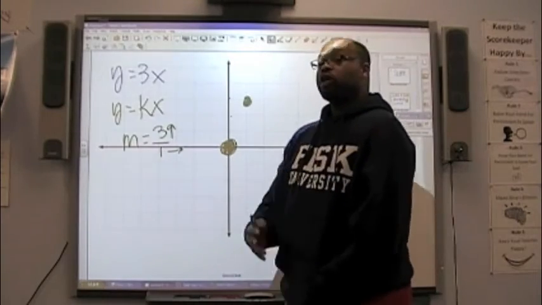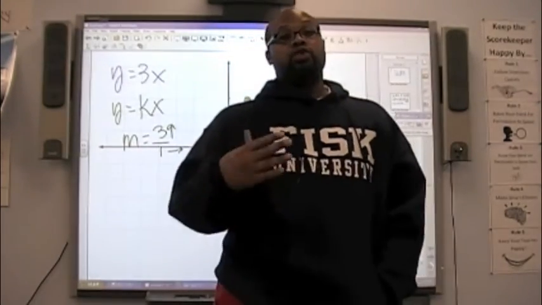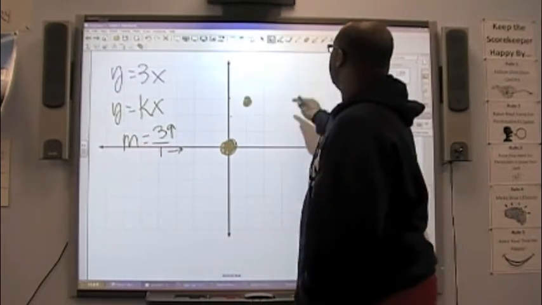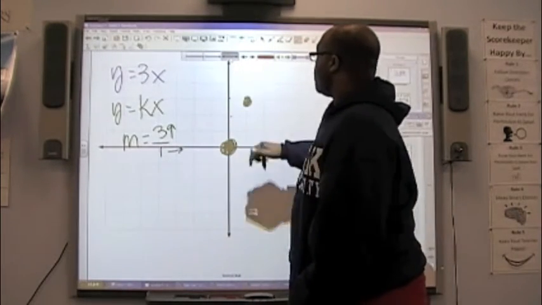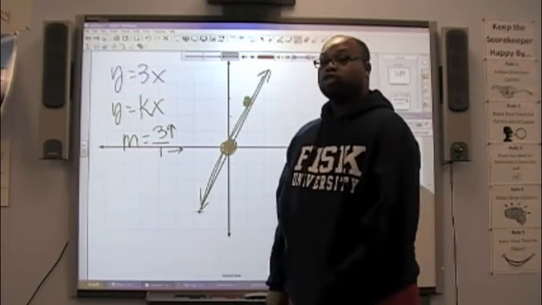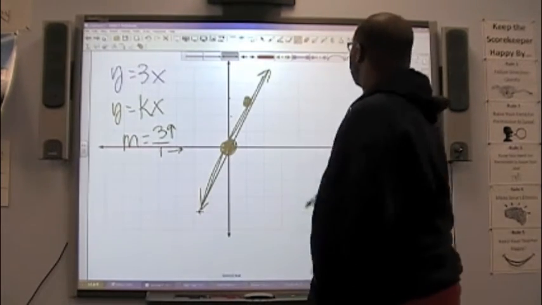Now, generally, when we graphed lines before, we graphed using 5 points. When using direct variation, we're only going to use 2. And so we have what we need. We have our 2 points. And then you just draw your line through the 2 points. Let's try another one.